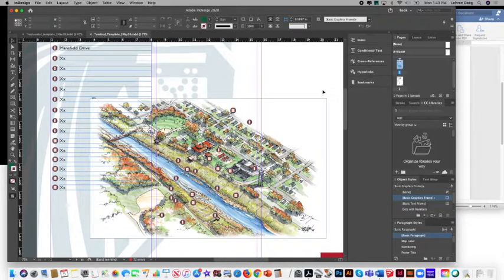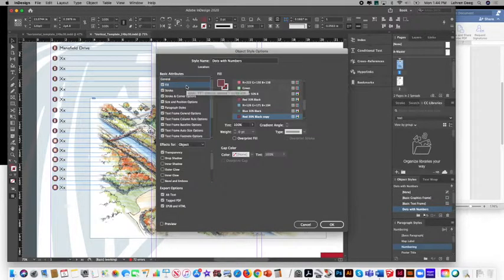Okay? So that's potentially a nice time saver, in that I've set up all these numbers. It's about 20 numbers that you can simply place your site plan underneath and then move them into place, and then customize a bulleted list. If those styles are determinant and set, you can see that I have an object style called dots with numbers that has a fill and a stroke already set. No stroke, it has a fill.